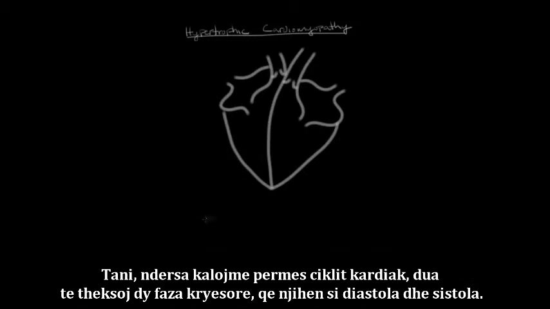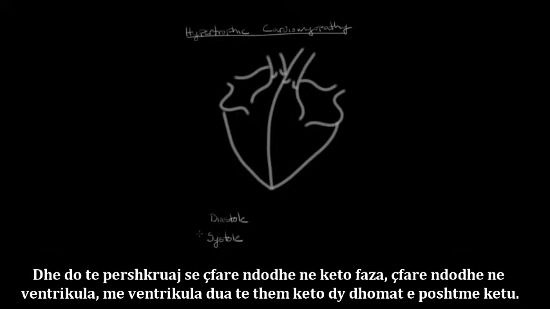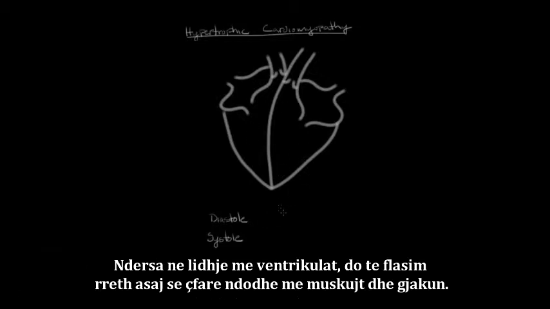Now, as we go through the cardiac cycle, I want to emphasize the two major phases that are known as diastole and systole. And I'm going to describe what's going on in these phases by what's occurring in the ventricles. And by the ventricles, I mean these lower chambers down here. And regarding the ventricles, we'll talk about what's happening with the muscles and what's happening with blood.